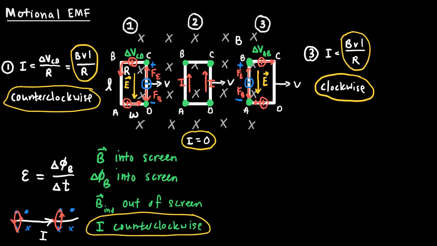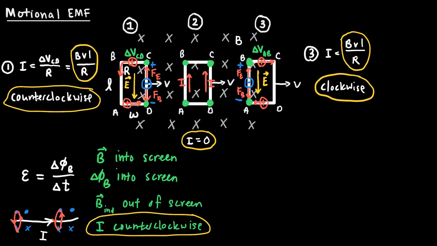And I know that it's counterclockwise because I know the direction of the induced magnetic field. That induced magnetic field in that conducting loop is due to the change in the flux, which is described by Faraday's law and Lenz's law. So the last thing we need to do now is look at location number 3 and figure out if we can do the same sort of thing for location number 3.